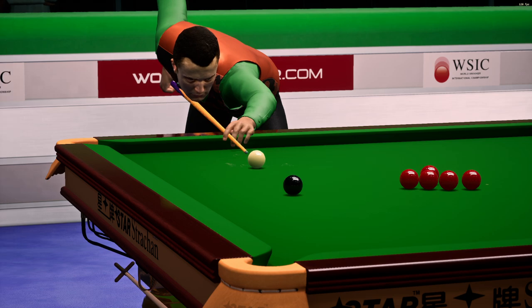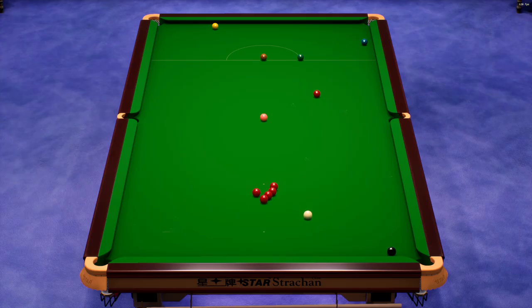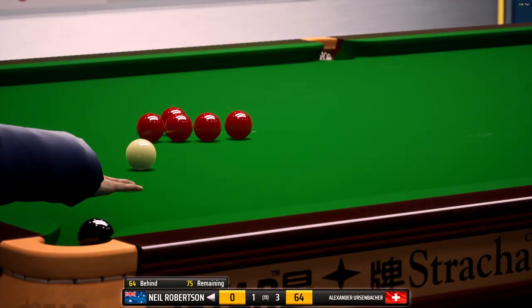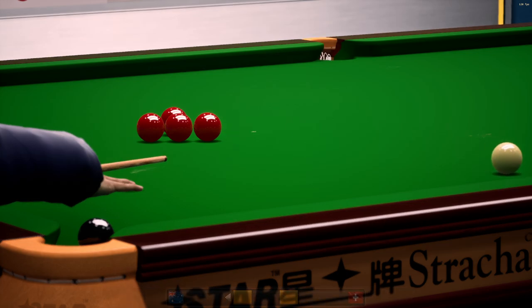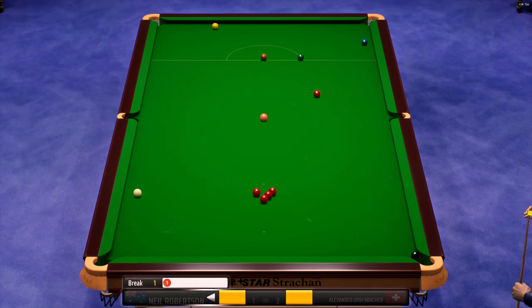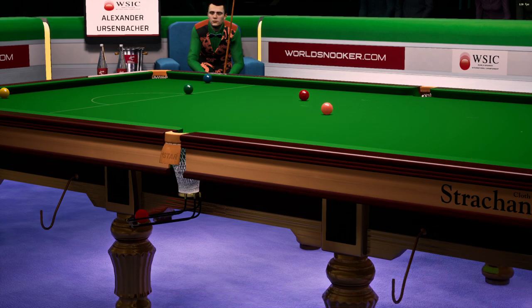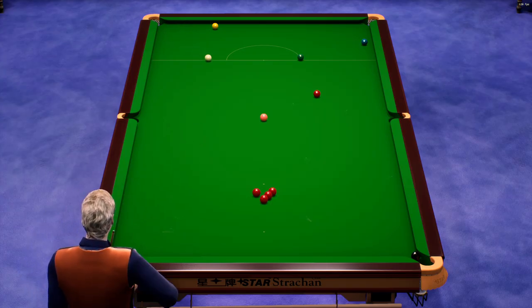Just wants this pot to drop into the pocket. 64. Missed pot. That's a pretty loose shot there. Alexander Ursenbacher, 64. One. It's half a chance, but a chance nonetheless. Brilliant, brilliant pot.